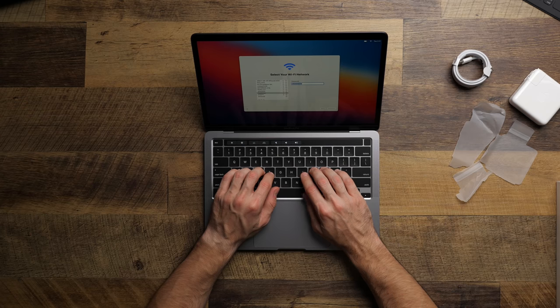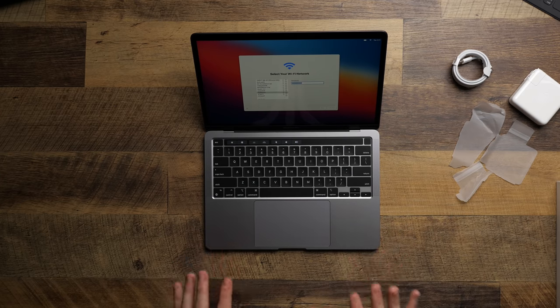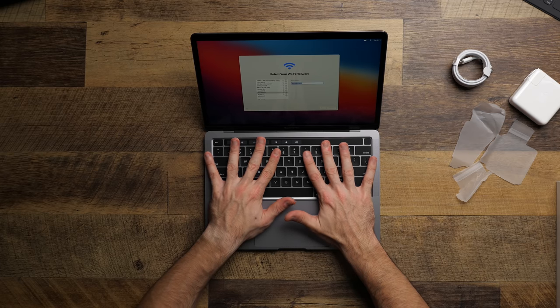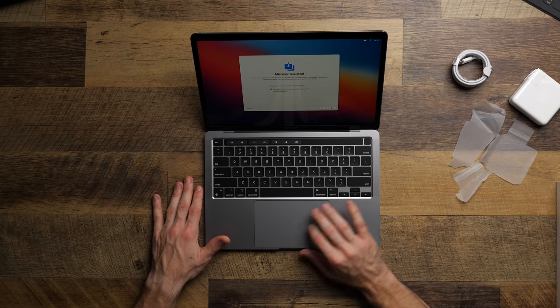I love that Magic Keyboard. The MacBook Pro 13 is my favorite typing ever. Can you see this? It perfectly fits my hands. If I starfish my palms out a little bit, you can see my palms perfectly fit on this keyboard. And we're gonna be doing a typing test here in a second. Oh, no, I don't wanna do that right now.